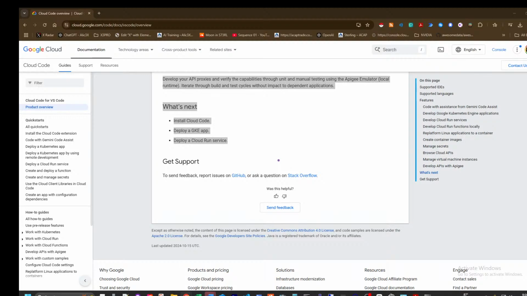Absolutely. And Vertex AI is constantly evolving with new features and capabilities being added all the time. That's great. It's a really exciting platform to be working with. I'm starting to see why Vertex AI is such a popular choice for developers building AI applications on Google Cloud. It seems to offer everything you need, all in one place. It really does. It's a powerful and versatile platform that can help you build, train, deploy, and manage your machine learning models with ease.